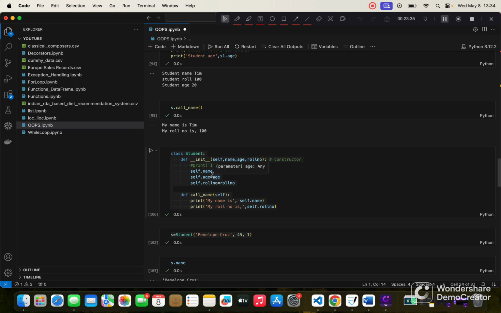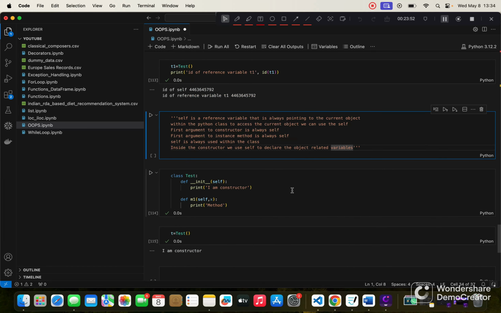And I can use self to describe object related variables within the constructor. In the previous video we already studied that object related variables are called instance variables. So in a nutshell, we can use self to declare instance variables within the constructor. We will learn more about instance variables in the future.